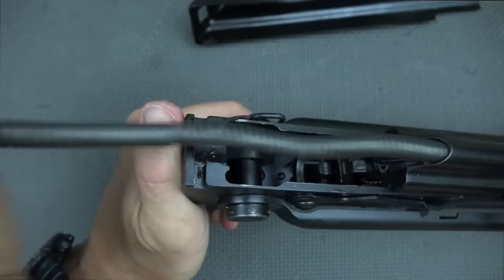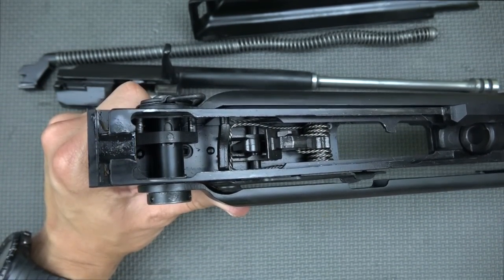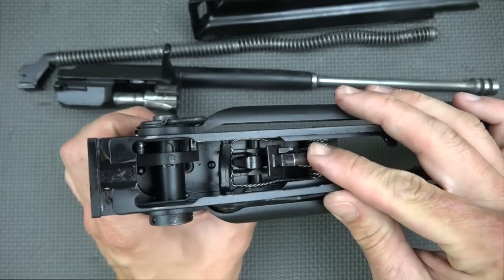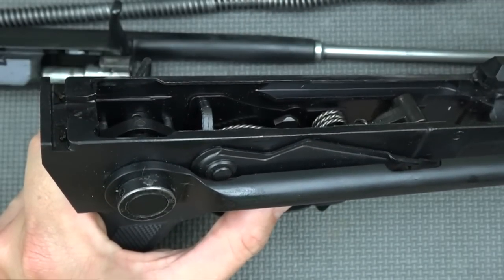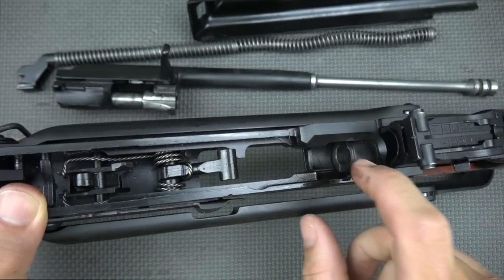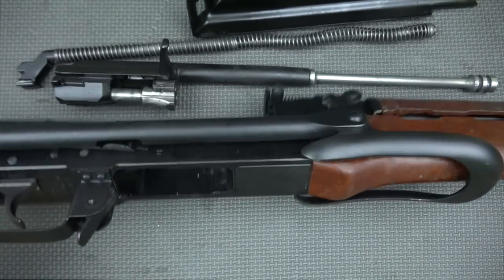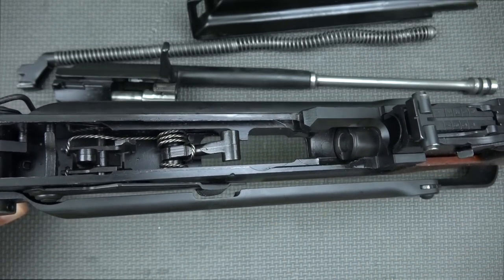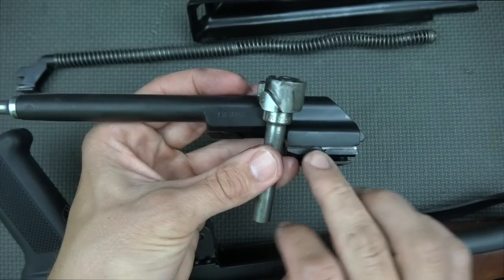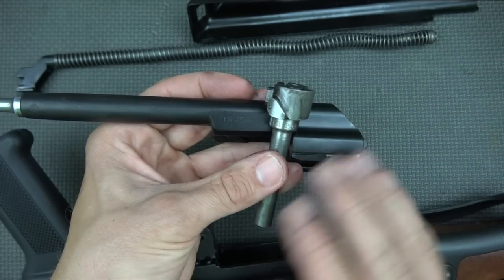At this point we just push the spring in, pull it out, and pull the bolt and bolt carrier group out — that's it. You can take a look inside the receiver and see very nice fit and finish all the way around with no machine marks, just showing some wear from good honest use. The fire control group is the Tapco G2 with a retaining plate made by DDI, making it very easy to remove the trigger group. We have a riveted-in bullet guide, and you can also see the chrome-lined barrel, which helps with barrel life and positive extraction especially when the rifle gets fouled. The carrier is refinished with KG Gun Coat, and these are matching parts — the bolt, bolt carrier group, and top cover all have the same serial number.